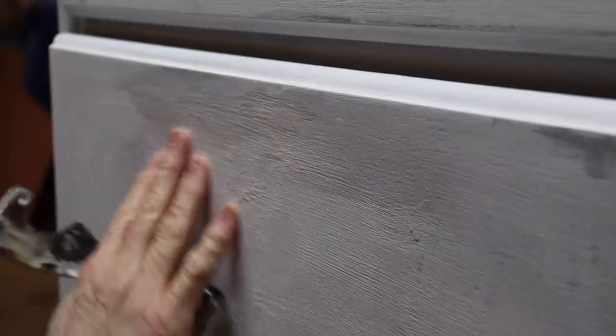But I'm loving this. Look at this. Can you see this texture? Very cool.